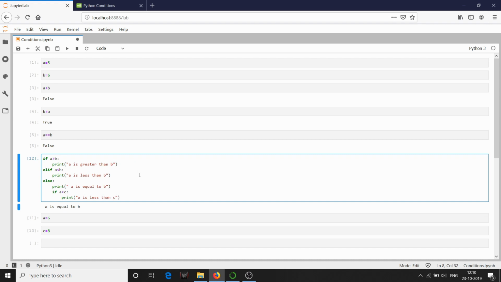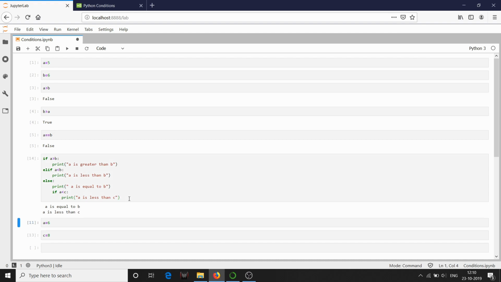So what I'm expecting is it should go through the else condition, a is equal to b, and inside that it should check whether a is less than c, and it should print a is less than c, because naturally c is having 8 and a is having only 6. Yeah, it has printed both the statements. As you can see, a is equal to b, and it has also printed a is less than c.